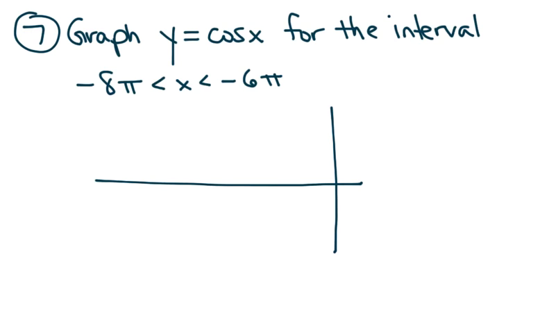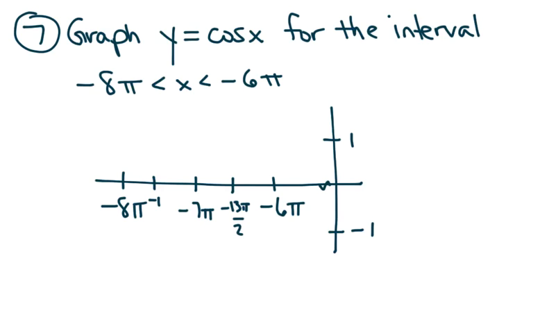Now you have to remember how the negative x-axis works. -6 pi would be here, and -8 pi would be here, because as you go further to the left, they get more negative. So in the middle must be -7 pi, and these must be my half pi's. So this one is -6.5 pi, which is -13 pi over 2, which means that this one must be -15 pi over 2.